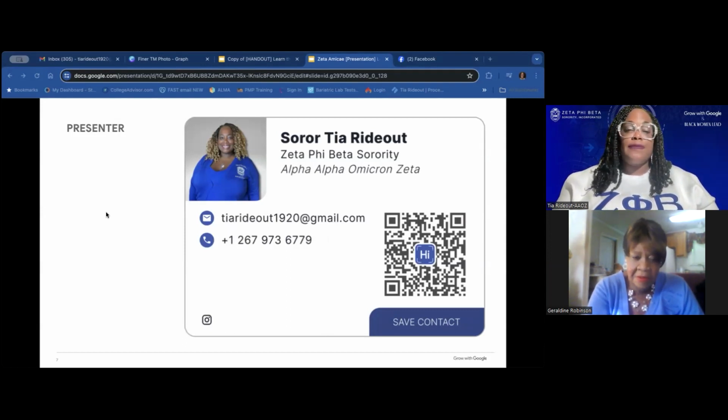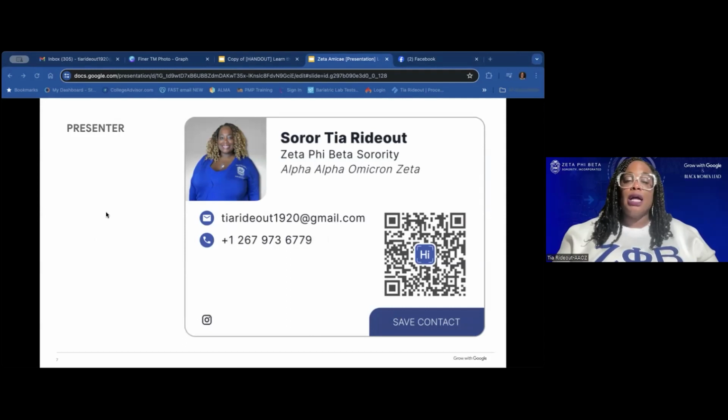This workshop is divided into modules. During each module, we'll demonstrate each step of keeping your Google Drive neat and organized. And then at the end of each module, we'll have a chance to practice on your computer and or your phone. Also, please post and share using the hashtag Grow with Google, and we'll get started.